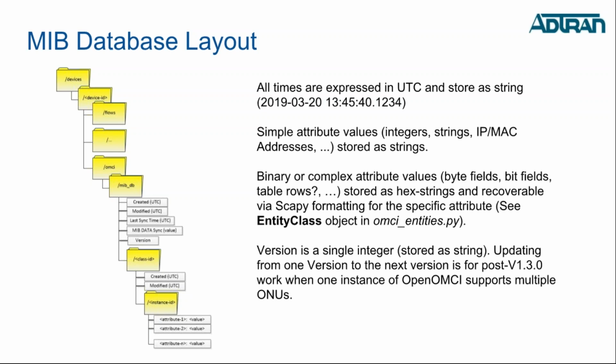If there are any questions, please interrupt me and I'll try to answer them the best I can. In the Garrett review that I checked in, I started the review yesterday, there is an in-memory dictionary. It's a non-persistent version of the MIB database API. So you can actually go through and take a look at how it works, because during MIB synchronization, if you're doing a resynchronization, you have to have an in-memory copy to compare with what you upload from the ONU. So it made sense to make a fully functional, non-persistent version of the database API. That really helped me flesh out a few ideas.